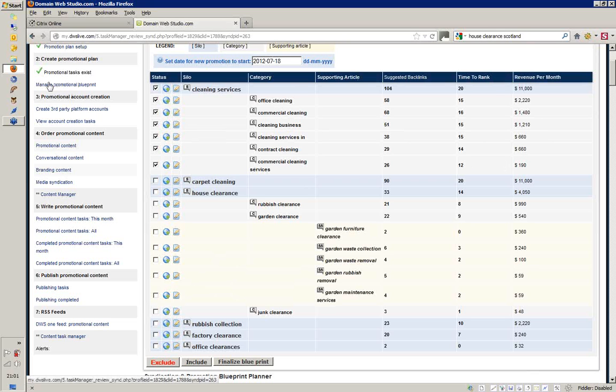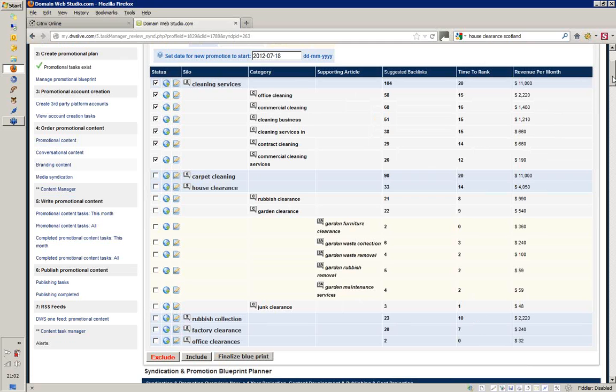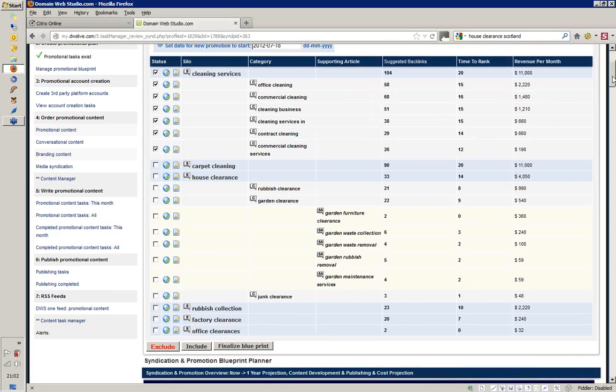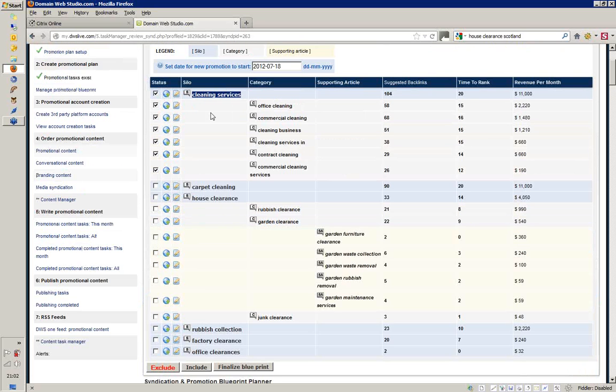We're here on step 2 of the create promotional plan, and this essentially gives you your battle plan. What makes this really powerful is you can promote a single keyword. Say you're just promoting one keyword, you can create the promotion plan just around that one keyword. You can promote a theme, i.e. a silo by itself, like I've got mapped out here, until it's completed. You can do silo by silo as you're working through this with your client. It's totally versatile. Or you could back your way into the market by promoting your supporting articles, then your categories, then your silos last. It works totally with you.